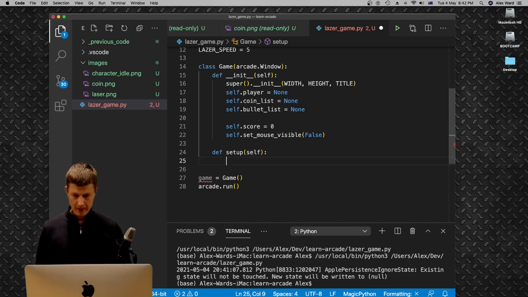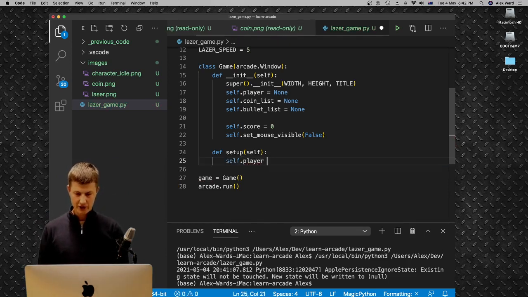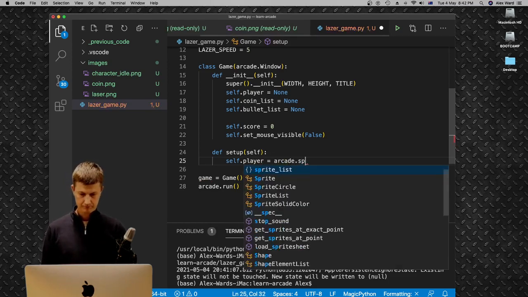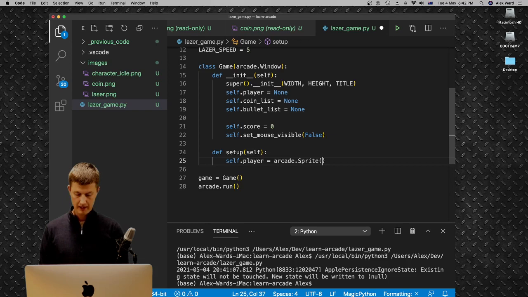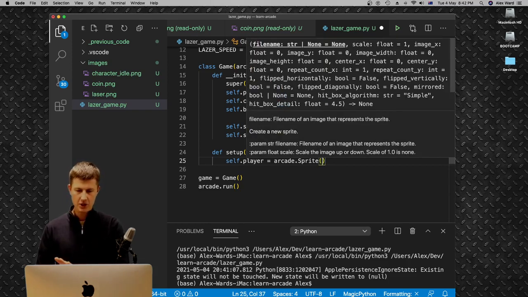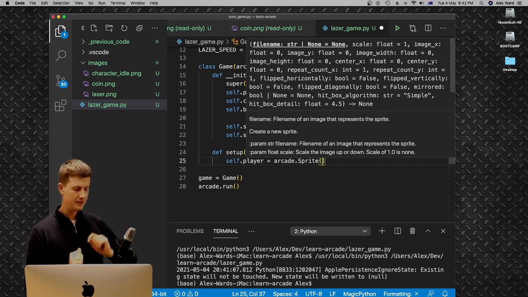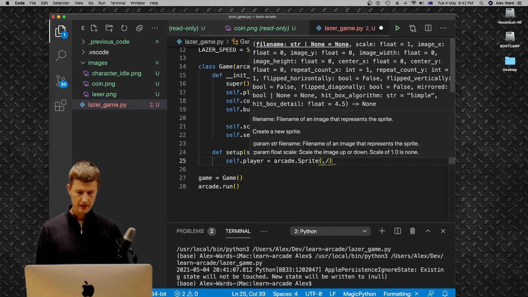Okay, so now we want self.player is actually now going to be a sprite. Arcade.Sprite, and what is its picture going to be? Well, it's character idle.png, but it's living in a folder now. So actually it's going to be dot slash for good measure.